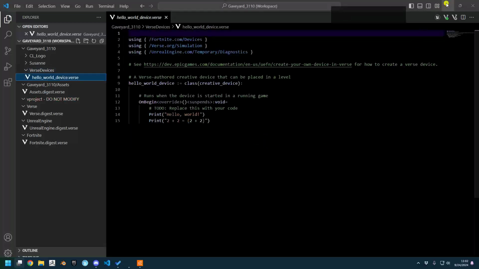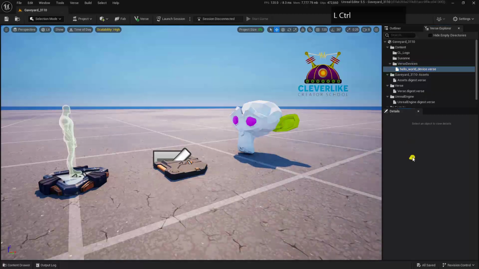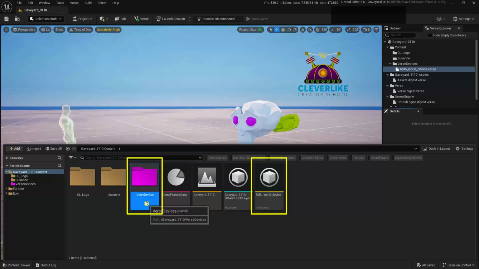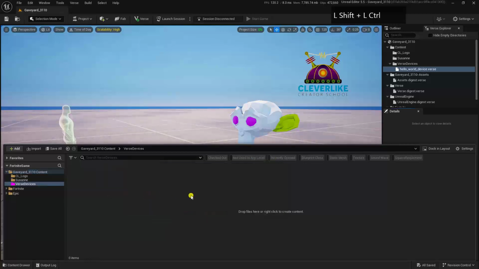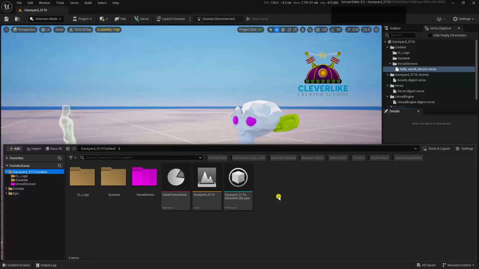Then let's go back over to UEFN, and you'll notice over here that it is actually lining up inside of this folder. If we open up the content drawer, you'll notice that this is not inside of this folder though. Easy enough to fix. Let's open up the folder, and hit Control-Shift-B to build the code, and it should just pop up in there. Let's go back just to make sure that it's not in here. Perfect, exactly as we need.